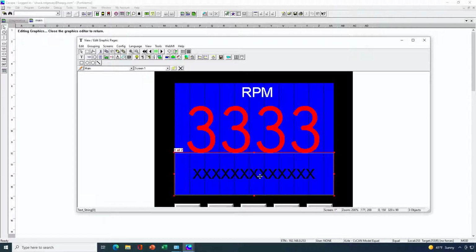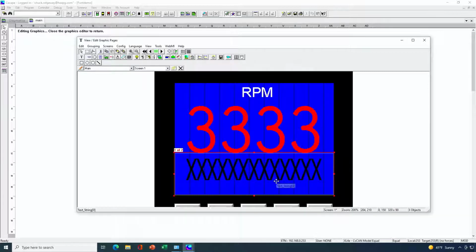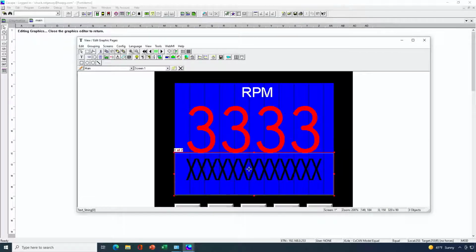I hit OK. And now when I go in here and double click, I can see that I've got yet another font added to the list. I'll say OK, and then see how that one looks. Now you'll see that it's taller and skinnier. You'll also see this particular font has quite a bit of area allocated below the baseline for the tails on a lowercase y or lowercase g. So I don't have the flexibility of moving it any further down on the screen than it currently is set for. That's a capability I don't have, to place an object outside of the boundaries of the screen.